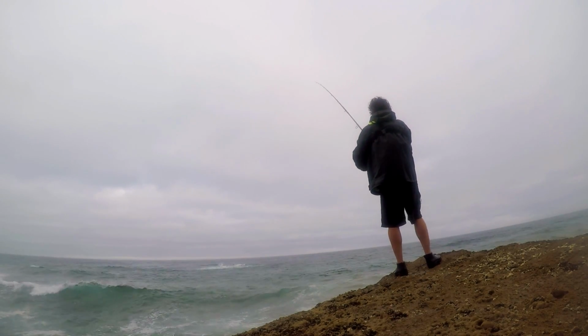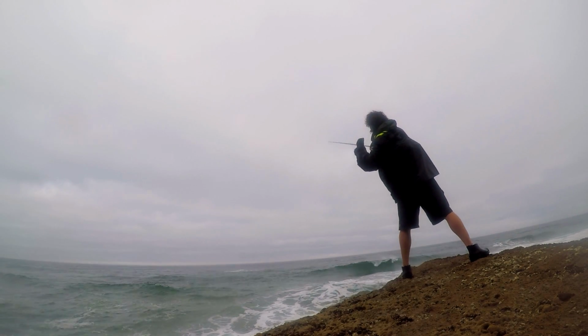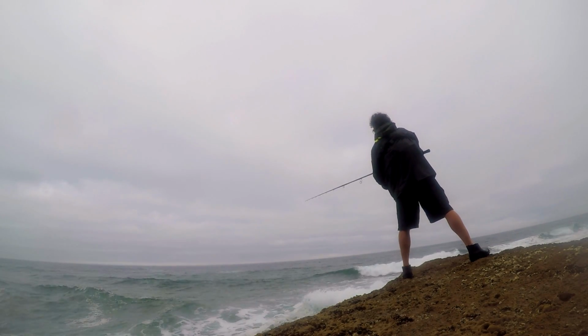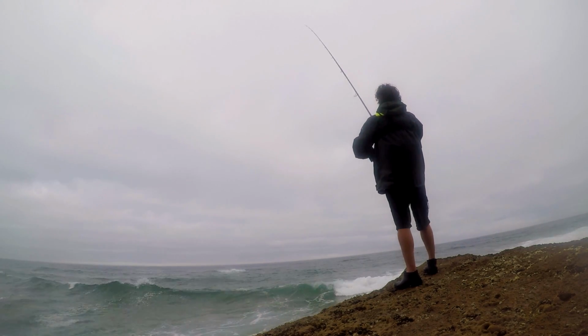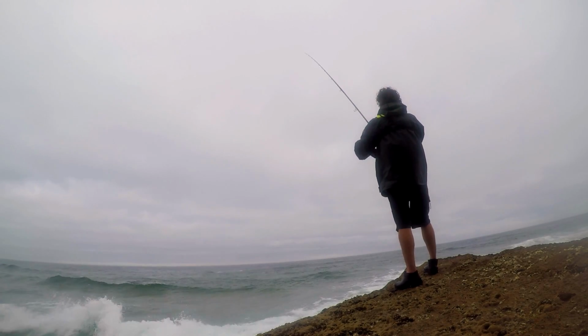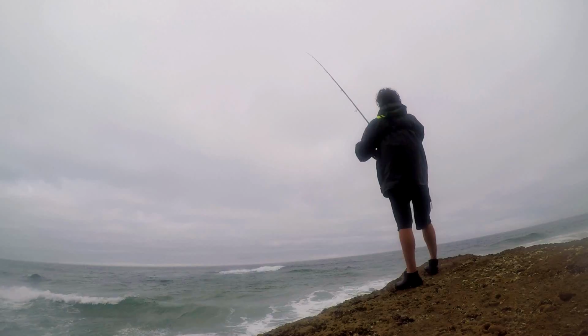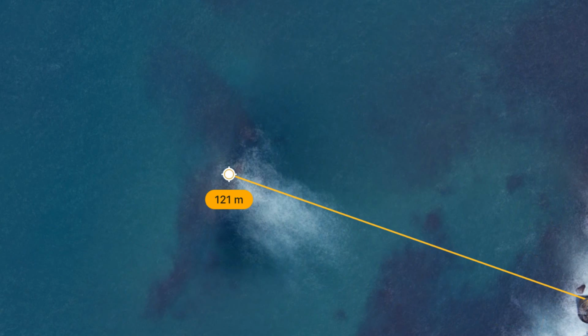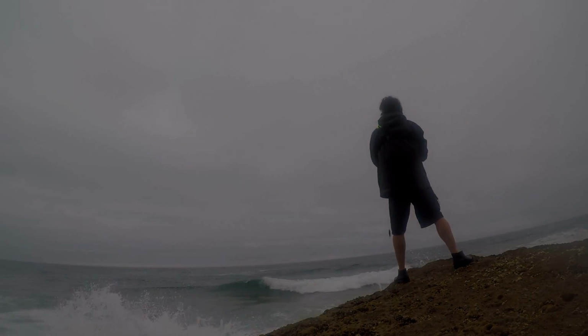Didn't get too far, that one. Wow, that has gone out. Oh my gosh, it hit those rocks. Blimey. So I've got it right on the rocks. I can't believe that. I could have lost that lure then. I don't know how far out that is. It's well over 100 meters. Now if you can pick those rocks up out there.